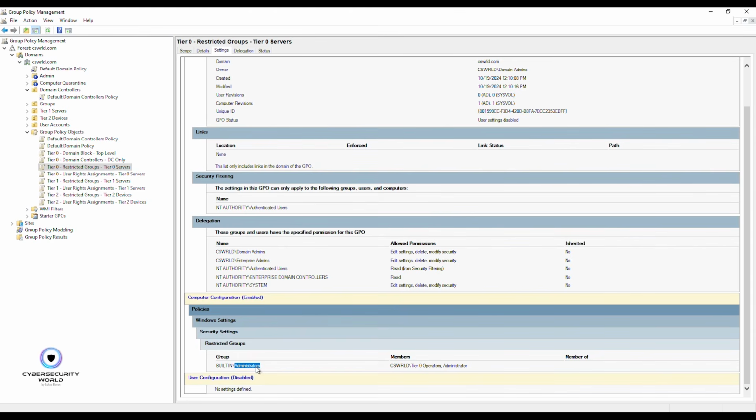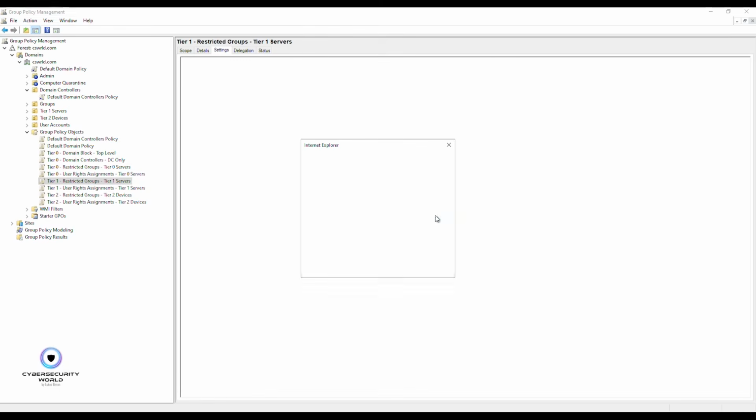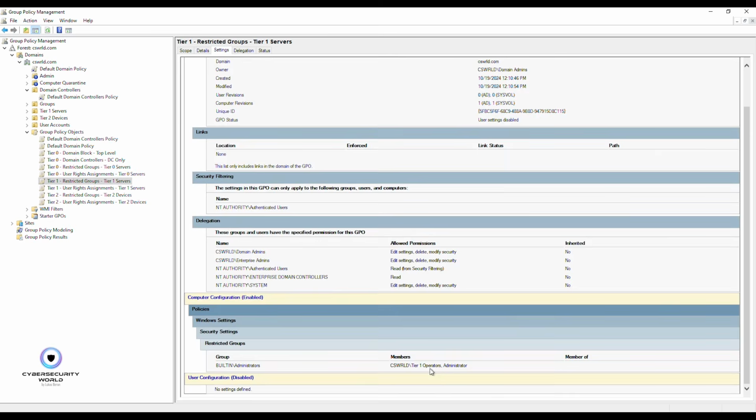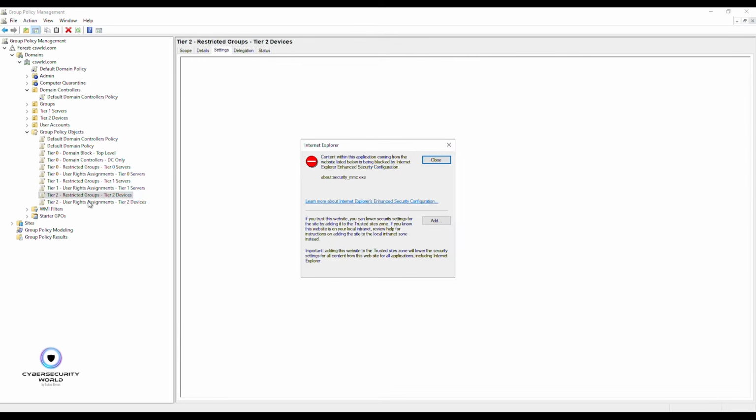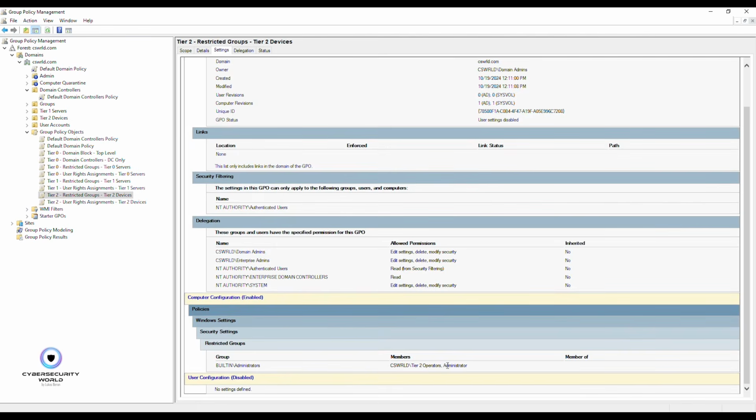So simply users that are local administrators on the devices that belong to the same tier. So for tier 0, obviously it's the group tier 0 operators. Same as for tier 1, tier 1 operators. Tier 2, tier 2 operators.